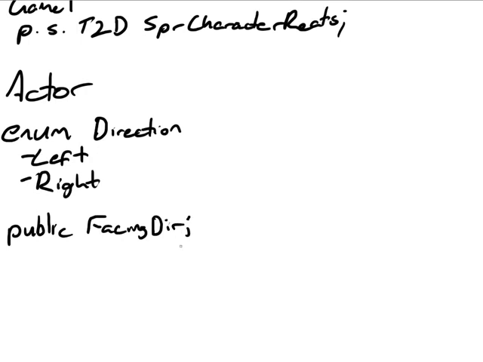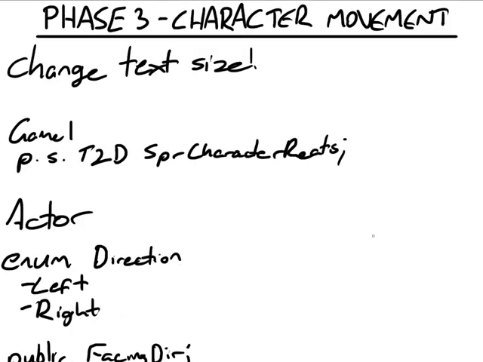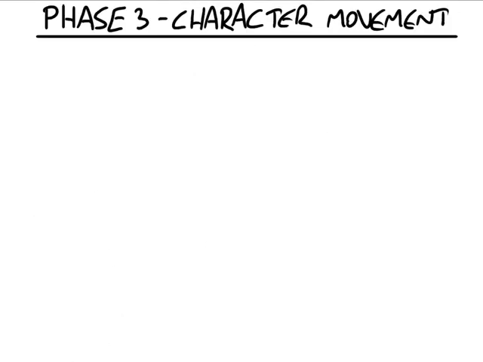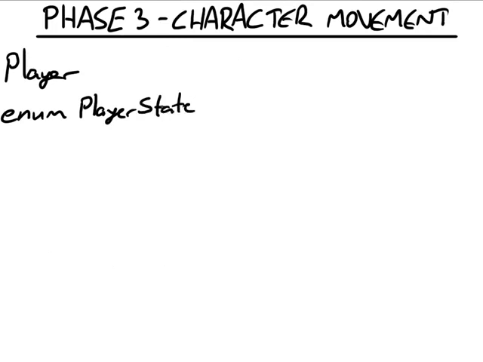So let's look at our player class now. I could keep going with plenty of space, but I'm going to run out of space and probably use 2 or 3 sheets on the player anyway. So let's make it on a new one. Player needs to have an enum for player state. Well, it does need to have, it's already got one. We're going to add these onto it. We're going to add in walking and jumping.